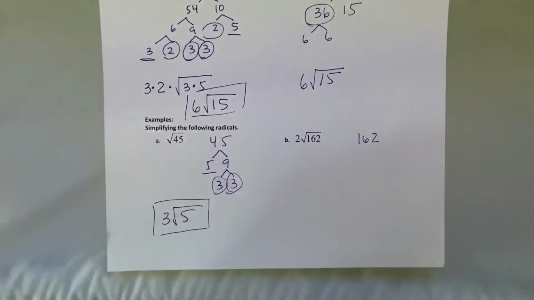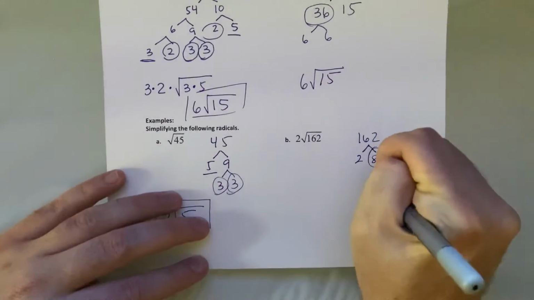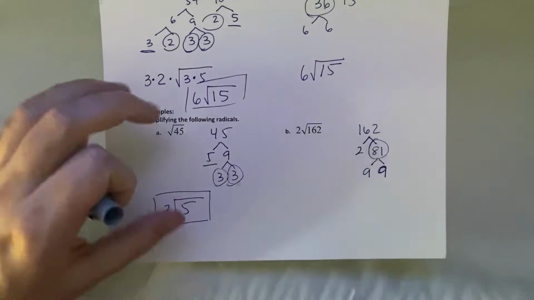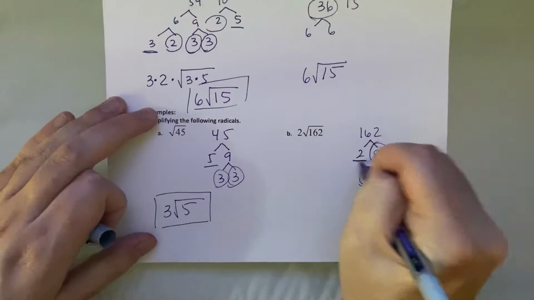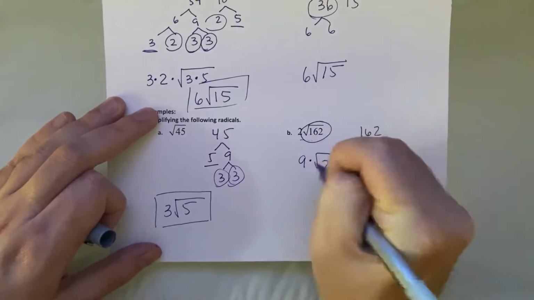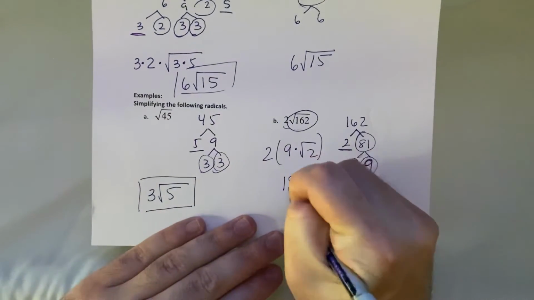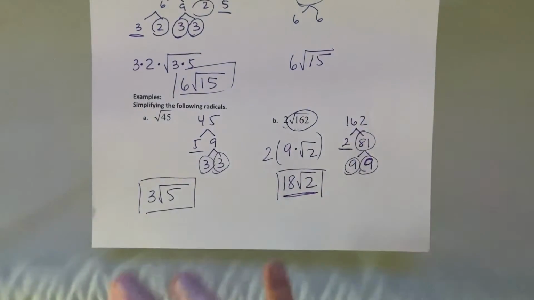162. The easiest numbers to look for when you're trying to pair off factors are, is it ending in 0, is it ending in 5, or is it even? So 2, 5, and 10 are the easiest. This one's even. It's 2 times 81. Now you can break 81 down further, but you may already know that 81 is 9 times 9. And since 81 is 9 times 9, you know a 9 is going to get out of the square root. Even if you broke it down, we'd have multiple pairs of 3, and a 2 stays under the square root. So this whole thing, the square root of 162, becomes 9 times the square root of 2. But there's still this other 2 that's out front, so it's 2 times 9 square roots of 2, which is 18 square roots of 2. So if there's a constant already out there, you just multiply by it.